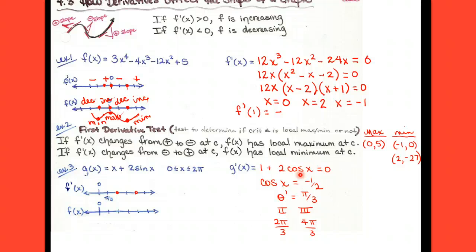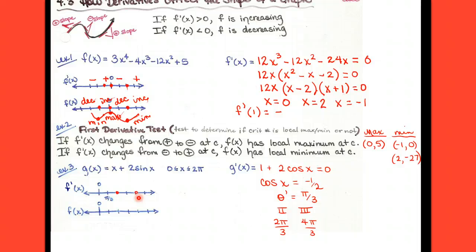So I'm going to come over and make a sign graph. I'm going to label it that it's for the first derivative. And so I've got those 2 critical numbers. Each of them is a single critical number. I got that answer just one time for each of them. So let's pick a test point. I'm going to use 0.